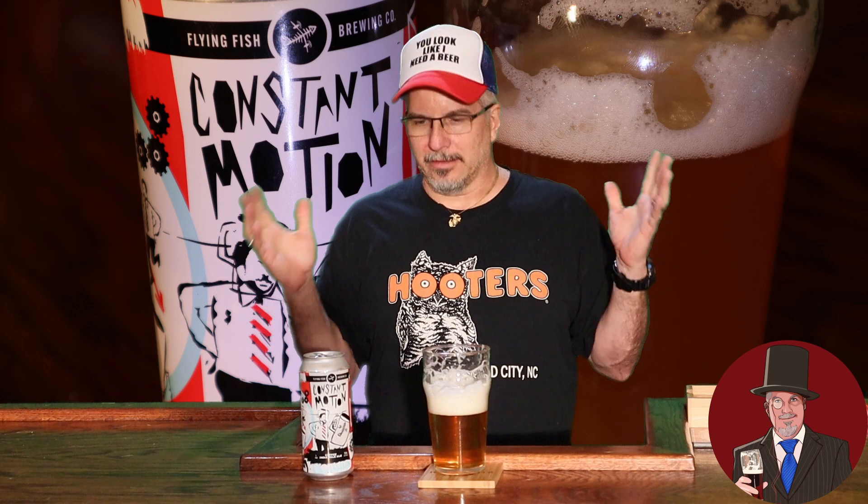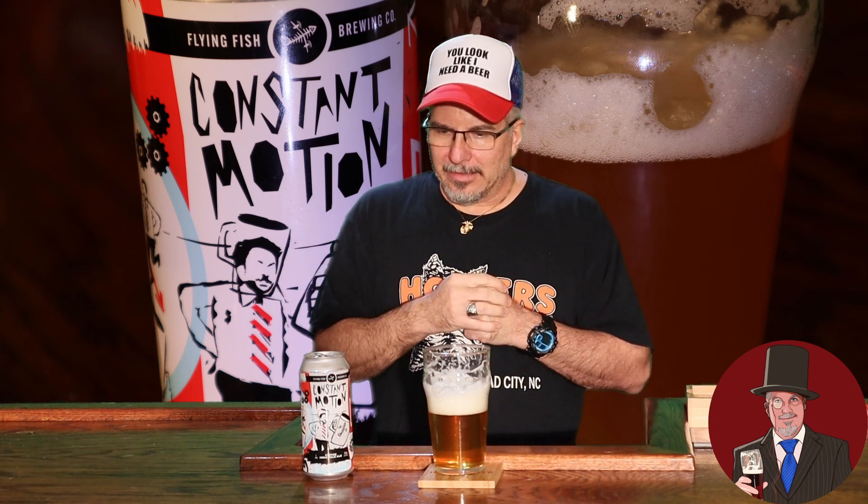This is going to be a thumbs up. I did not buy it — this was gifted to me from Wayne Allen. Thank you, Wayne, for sending it. This is a brand new style for me: a coffee India pale ale. I don't know why more breweries aren't making them, or maybe they are and I've just never seen any. It's IPA in the mouth with coffee coming up the back of your throat as an aftertaste — a great complement to the IPA flavor. I love it. I would definitely buy this again. It's got some awesome can art on it.